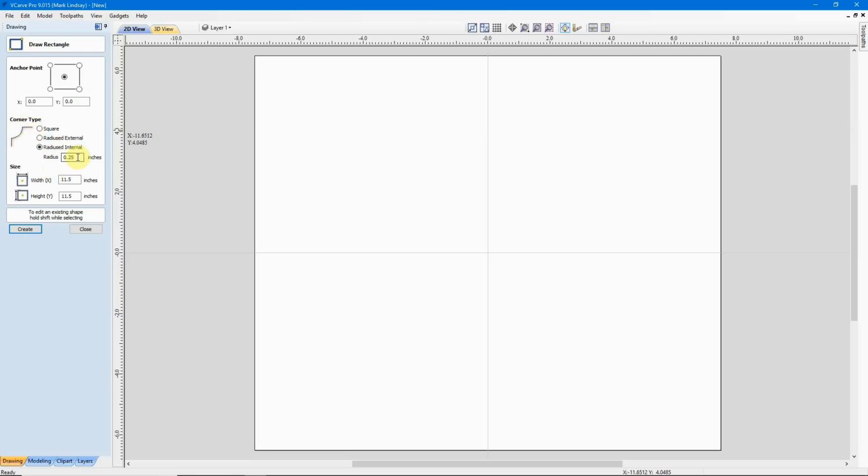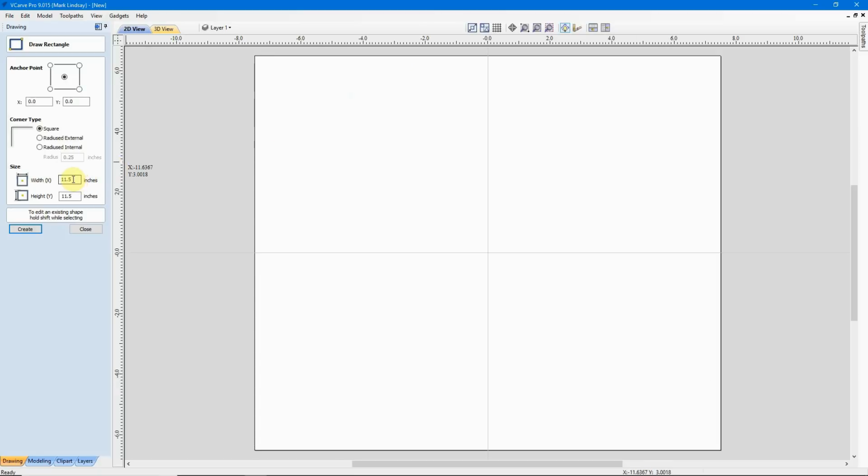And then again, I would choose the radius, 1/4 inch, 1/2 inch, 1 inch, 2 inch. For this project, however, I'm going to choose a square corner because I want to keep it simple. Down here, this rectangle is going to be the outside profile of the final project.